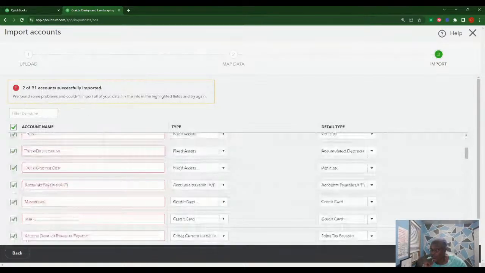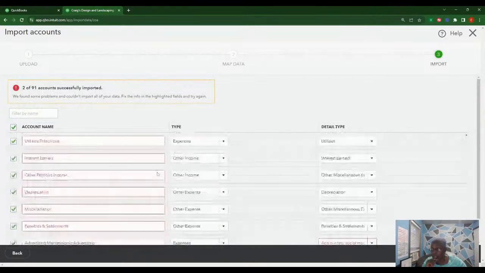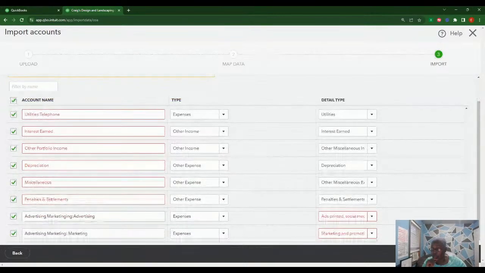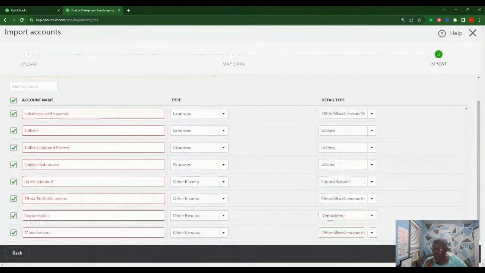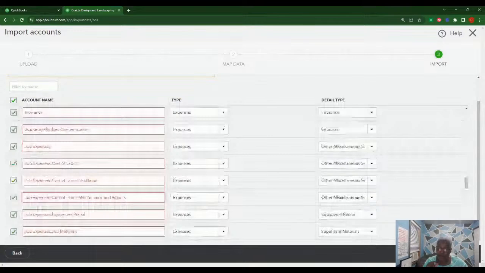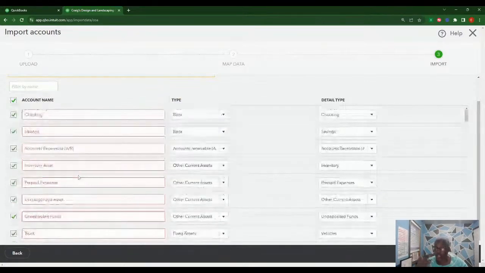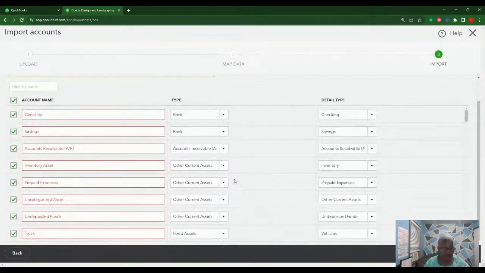All right, now the reason why these were not imported is because they were already in QuickBooks. So these ones, if you notice, it only imported 2 new ones that I put in. If these were not in there, they would have imported them because we exported from QuickBooks. We're just making sure that the account goes back in. So that's how we clean up our accounts, export it out of QuickBooks, and import it back into QuickBooks. You don't have to sit here and put all the accounts in.